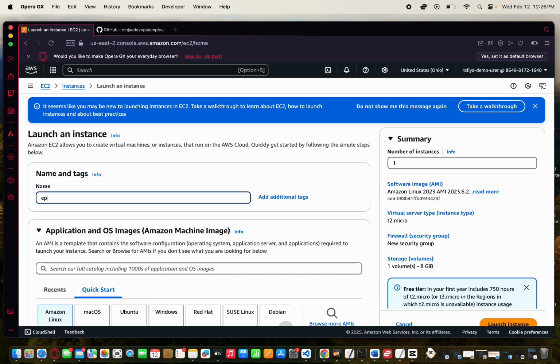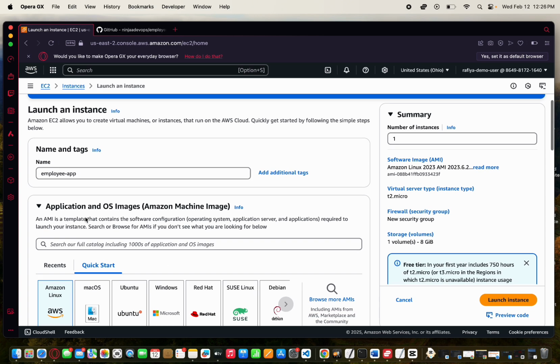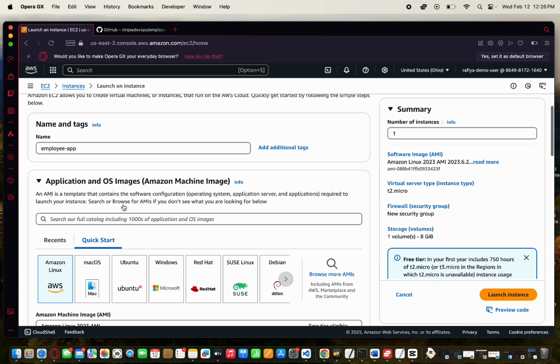I'll give a name. Okay, it shouldn't be public, it shouldn't be unique, so you can give any name.